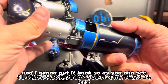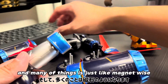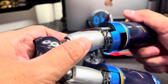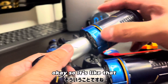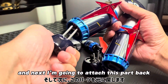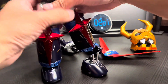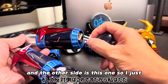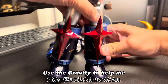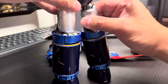And I'm going to put it back. As you can see, there is alignment over there, and many things are just magnet-wise. So it's very easy to plug in. So it's like that. And next, I'm going to attach this part there. And the other side is this one. I just use the gravity to help me. You can see, it's already nicely fit.